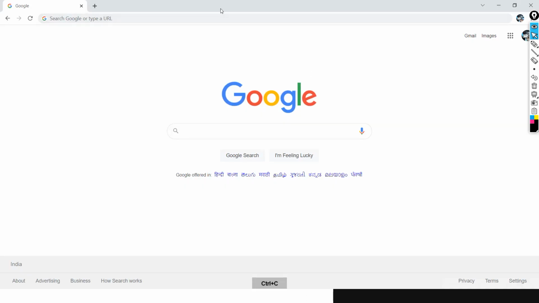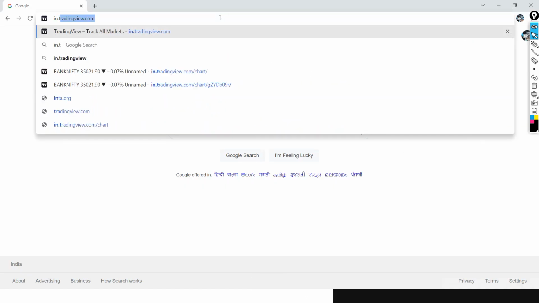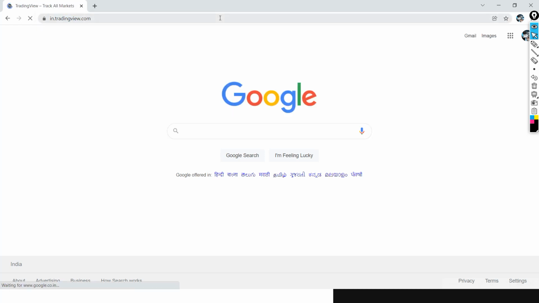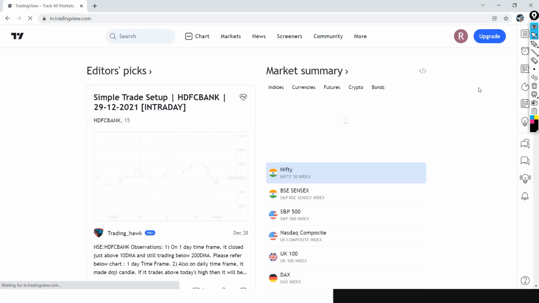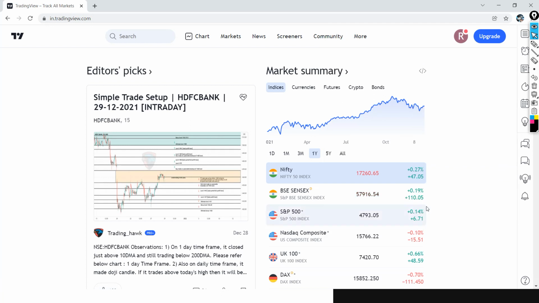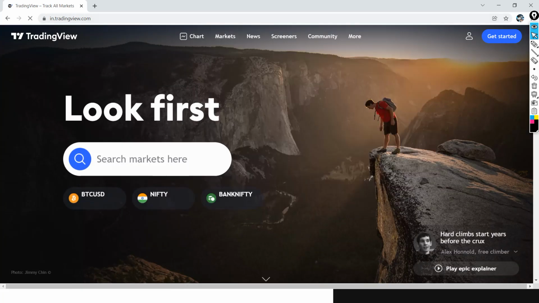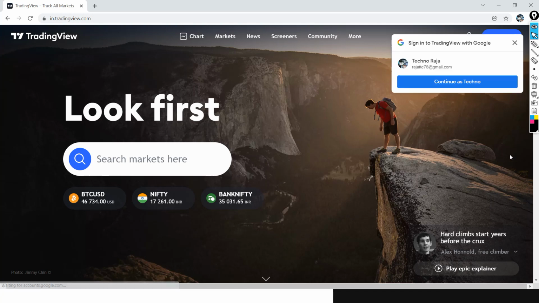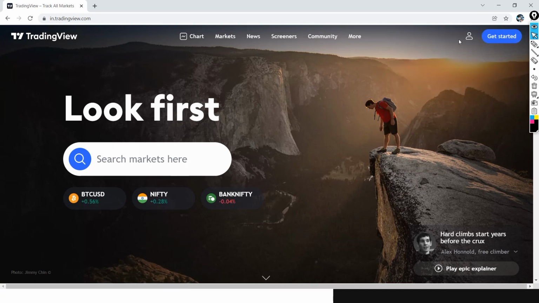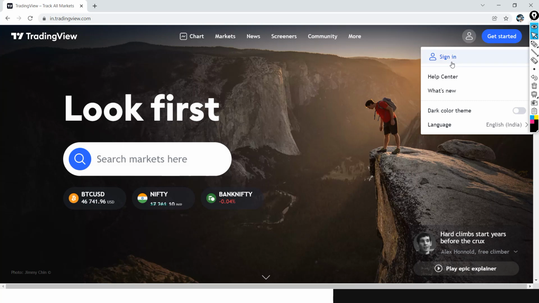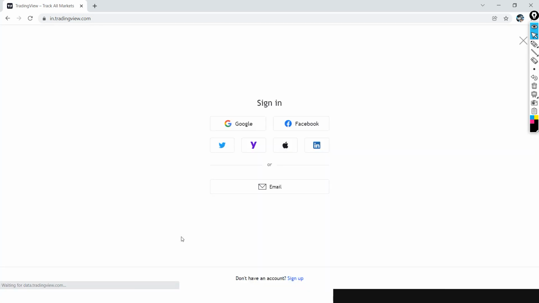I can clear the drawings and I'll go to in.tradingview.com, and here let me just log out. Okay, so this is exactly how the TradingView site looks. So what we'll do is click on this and go to sign in. Now suppose you do not have an account already.